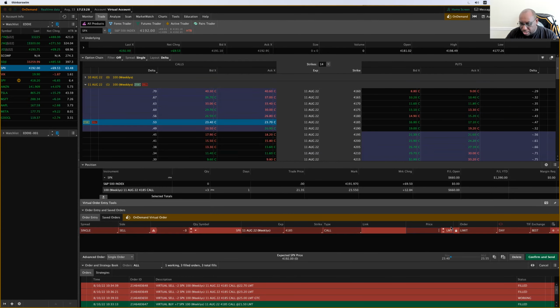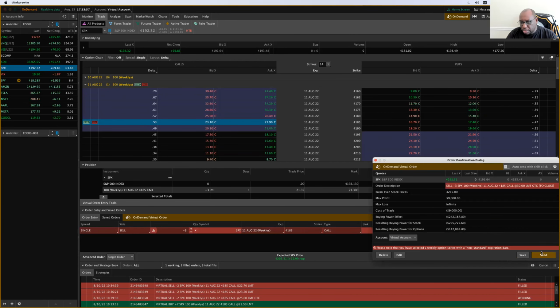I'm going to let this one run up to about $30. Is $30 possible? Oh yeah, because if the current premium is 23, give or take, that's a $7 premium increase, and all I need is for SPX to move up about $14. So let's see whether that is possible, and I'm going to make that GTC as well, and confirm and send.